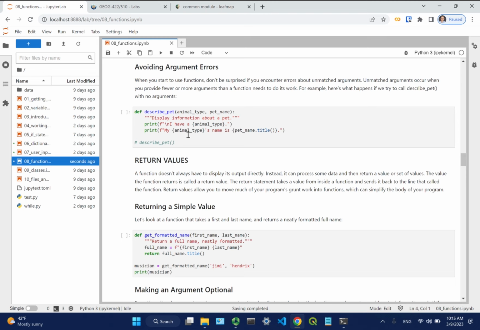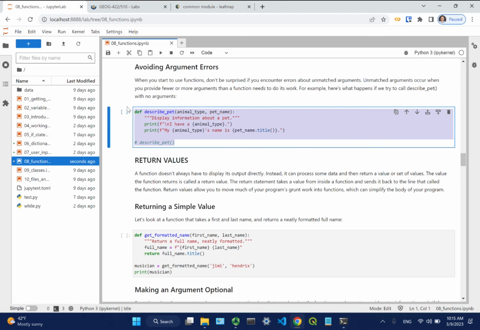So next one, how do we return the value? So previously we only printed out something. That's not very useful. Most of the functions or the packages you want to use are going to return something. So basically, when you use that to do some processing, after that you want to get some result. For example, I can create a function to calculate your GPA, what letter grade you're going to get at the end of the semester, right?